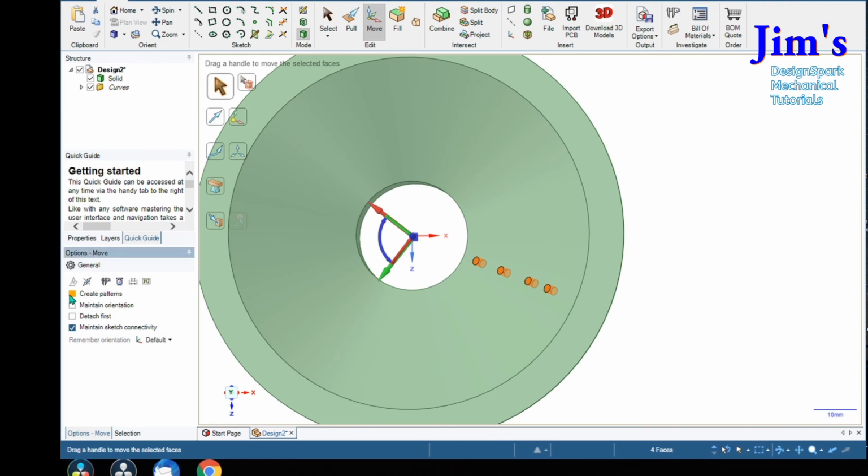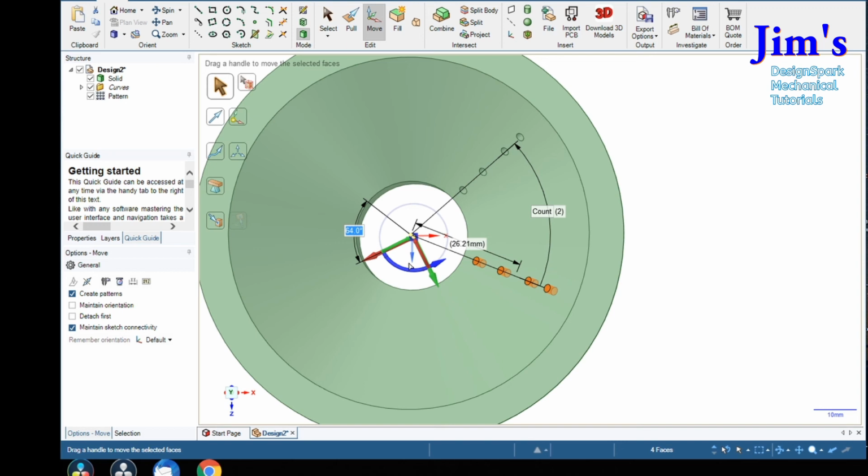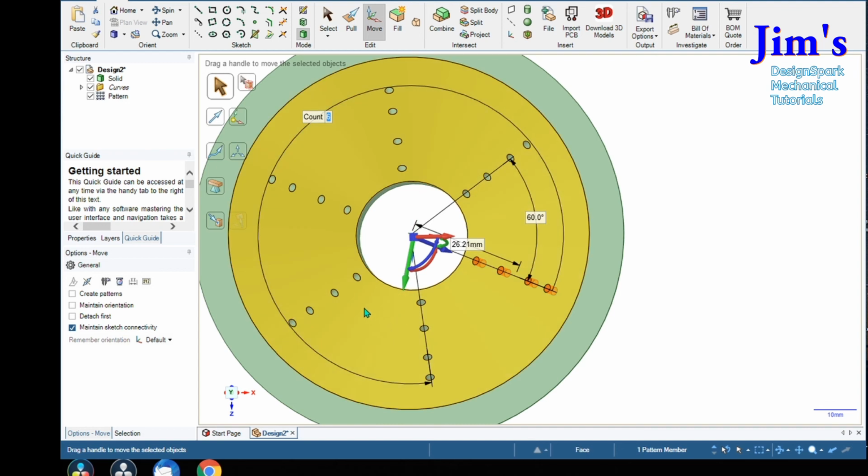And we're going to create patterns. Make sure the patterns is selected. Rotate this in the direction of the arrow until we get a pattern emerging. That'll do. Whoops, go back a bit. It's a bit sluggish. There. We've got a pattern of 6. So just change that to 31 or 30 or whatever. Return. Now it's going to take a while. It's got a hourglass thing. Take a short while, and there it is.